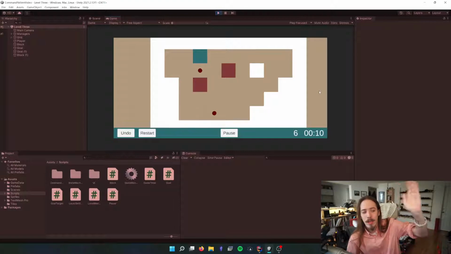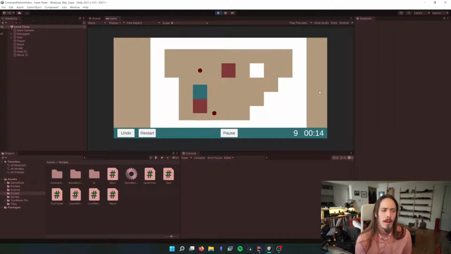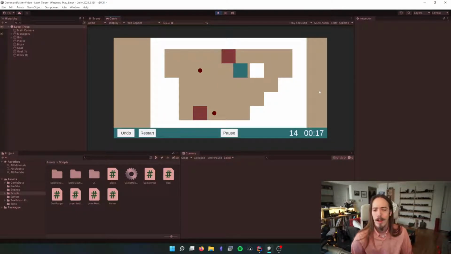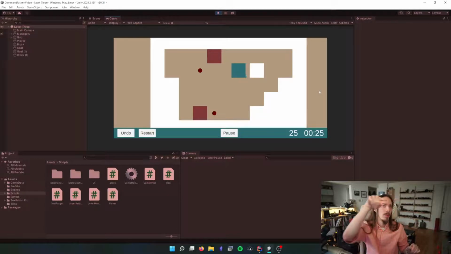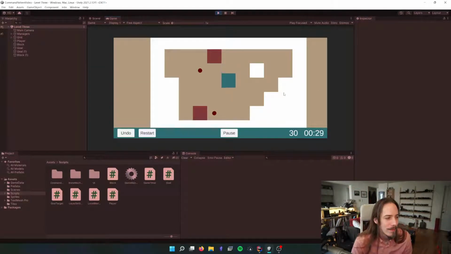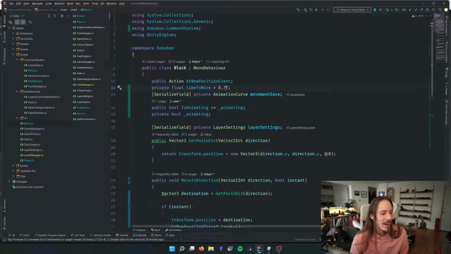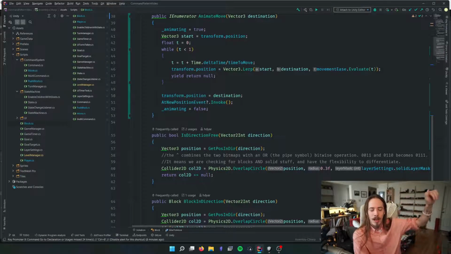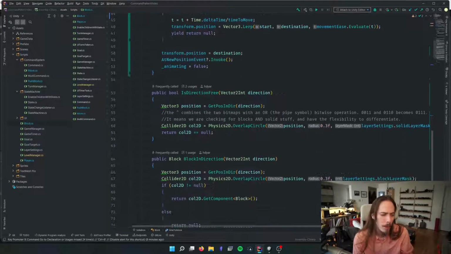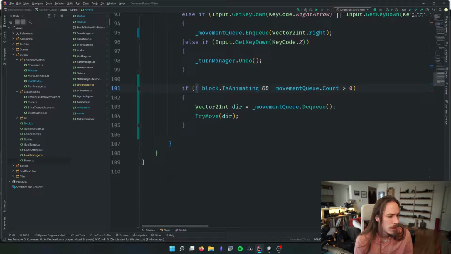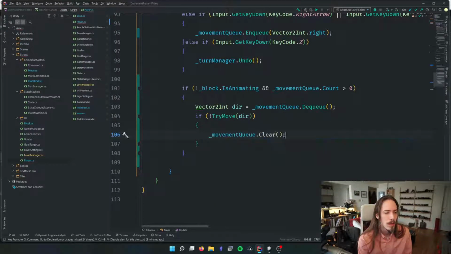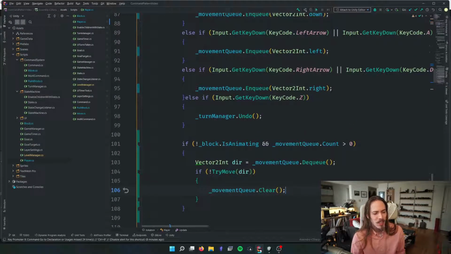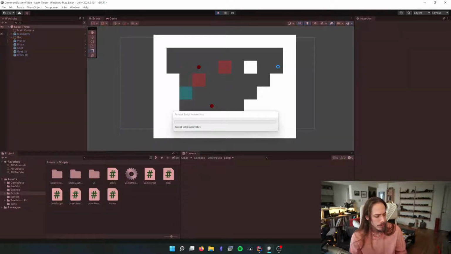So I went up, hit the wall, couldn't keep going, and then tried to go right. That's probably not what I want. I think if my move is invalid, if it can't push the block, then the sequence of events I want to do should cancel. Because if I'm pre-inputting commands, I should expect those all to work. And if I hit a wall, I shouldn't do the other commands. They're probably not what the player wants to do. So I'm gonna do a little if not try. If we didn't successfully move, then we will clear the movement queue. And that's just a little bit of movement polish. It's going to make the game feel a little bit nicer.